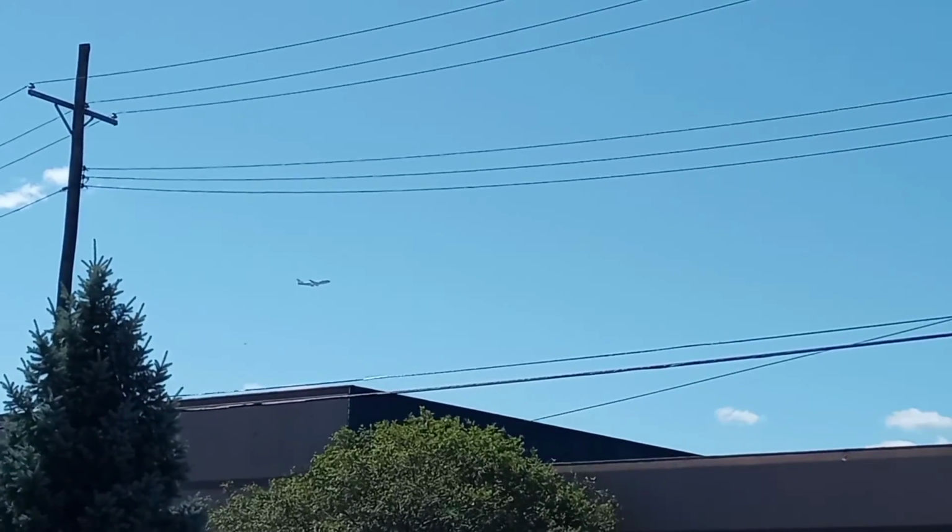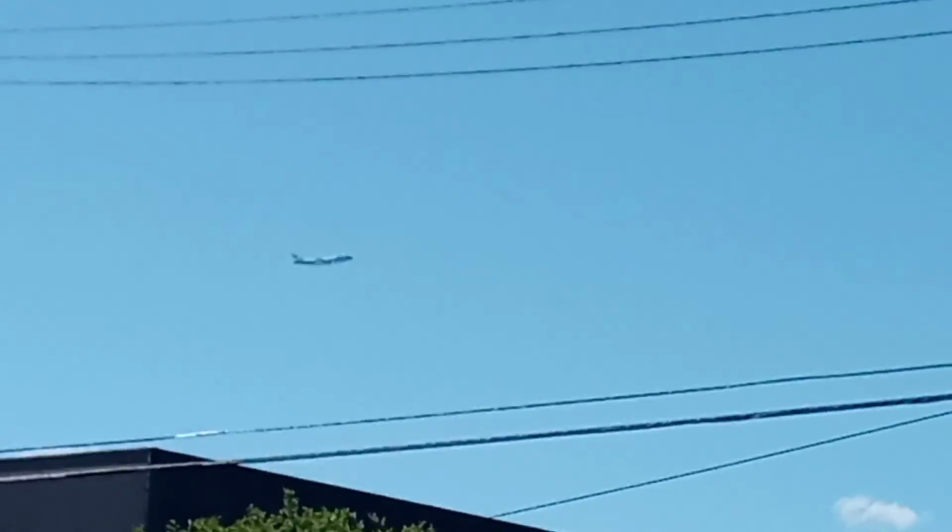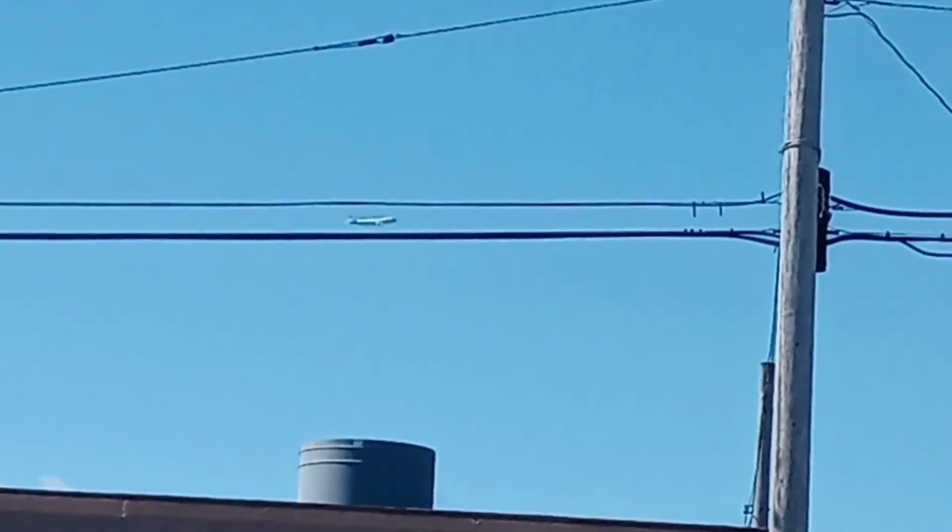And before I could even get back in my car, we would end up catching this jet taking off from the nearby Wright-Patterson Air Force Base. And just as soon as I stopped filming this jet, before I could even go back to my car, another train came. This time a southbound. The yellow signal was for a train meet.